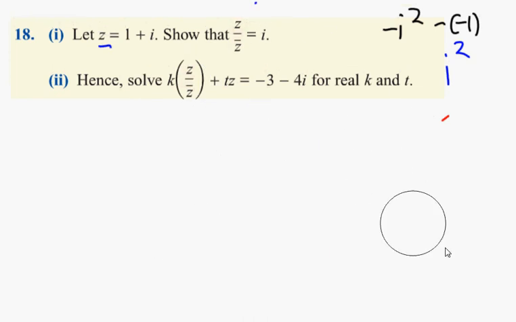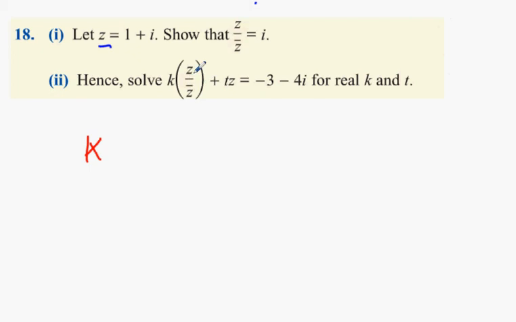It gives us a big fancy equation here with lots of letters. So it's k times... now what did we figure out this is here? What is that? i. Quick question. If you're in an exam, are you able to do part 2 without being able to do part 1? It is actually possible to do part 2 without attempting part 1, because it tells us the answer, so we can use the answer from part 1 to do part 2. A lot of people will automatically just walk away because they can't do 18 part 1. Doesn't stop you from doing 18 part 2 or part 3.